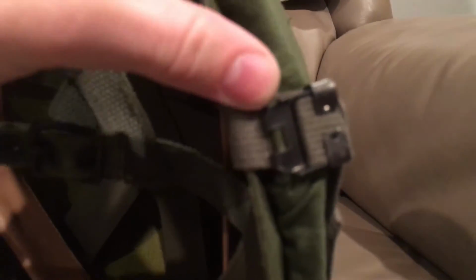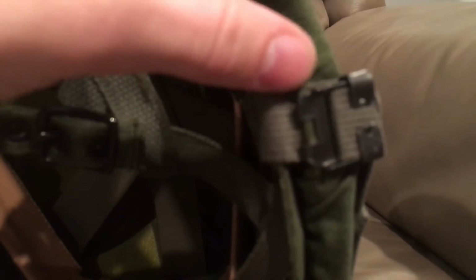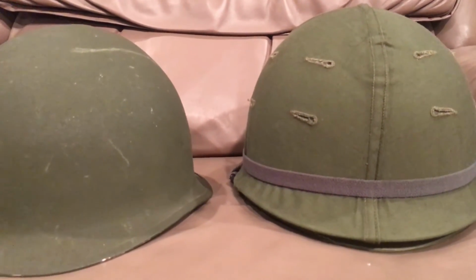And earlier helmets had, let me take a look at this one, fixed bails, which means you see that green thing in there? How it moves back and forth on a fixed bail helmet. The early ones were just a piece of steel wire that was bent and welded. It was pinch welded right to the shell, and they tended to break off. So they went to a swivel bail, one that moves back and forth, and that improved the longevity a lot more.